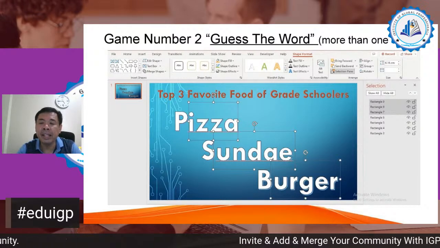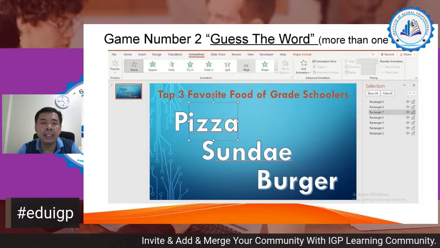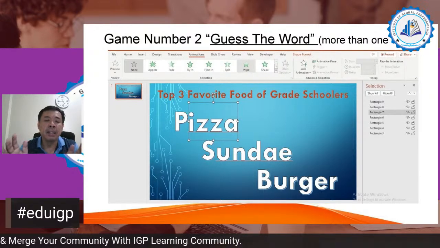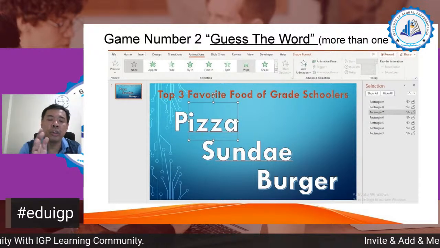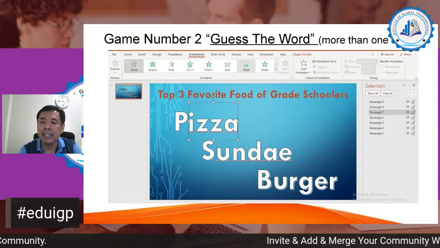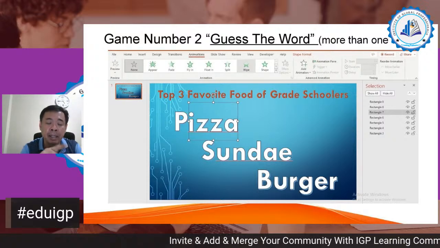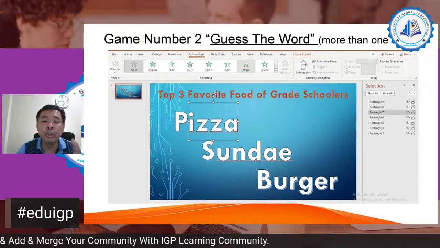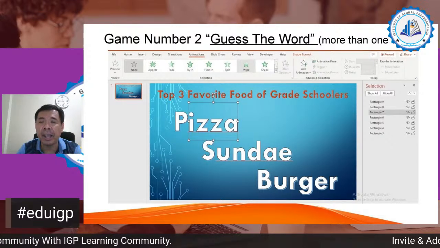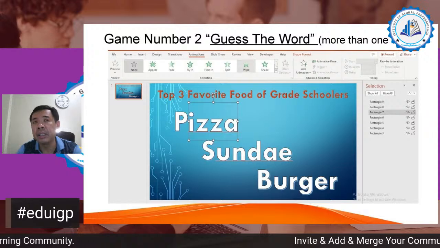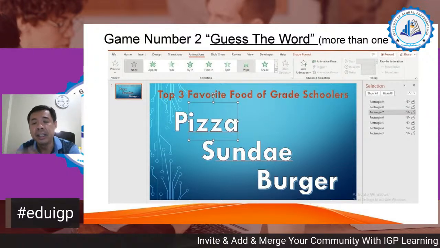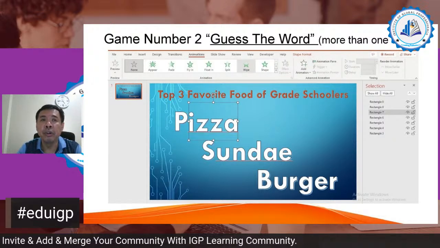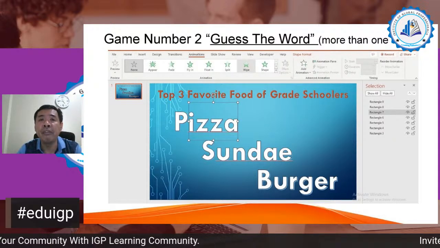Okay, the next, just like this pizza. So I just make this one pizza. I put animation on the word IZZA. Okay, the remaining letters of pizza, the IZZA, and then I also use wipe, and I also use this effect from left to right. Sorry, so it's still the animation of wipe and I use this from left to right.